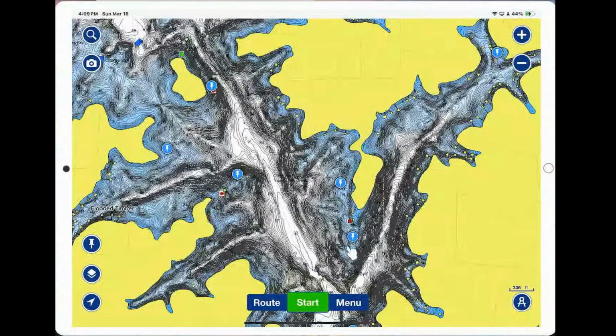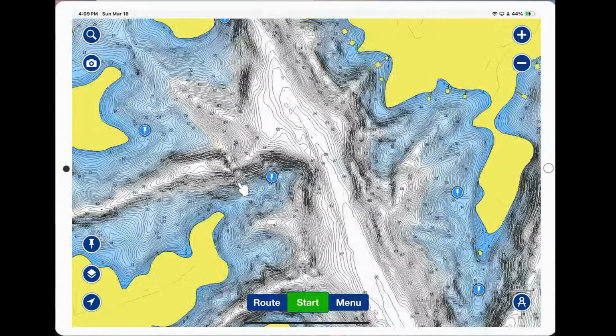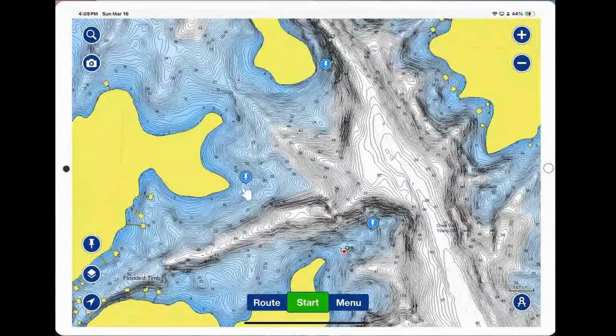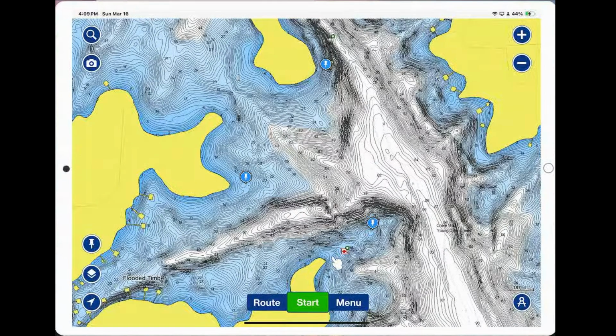All right, good points, good tabletop right there. Another good point right there. I'm gonna zoom in a little bit, don't want to get too far out. Nice little flat top right there. This point, I mean, they could be up here or they could be further out. There's another hump out here that has really good breaks all around it.